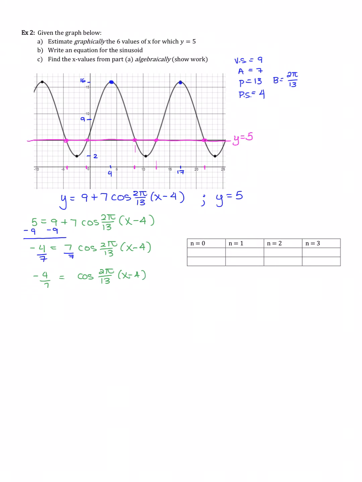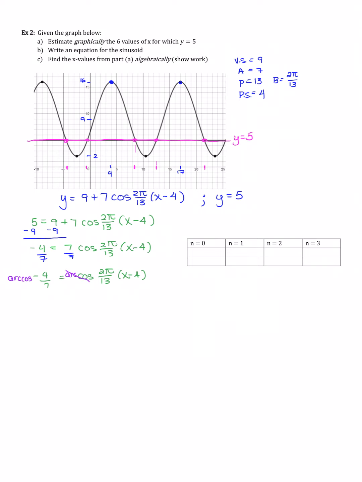At this point, how do I separate cosine from its argument? We don't want to just do one value because we're looking for multiple values. So I'm taking the arc cosine, which is basically the same thing as inverse cosine, of both sides, because that's going to cancel that out.